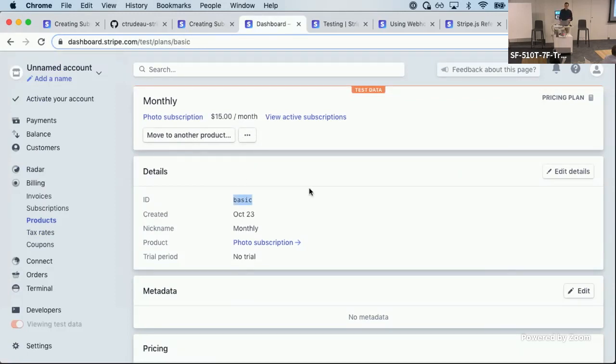So I'm going to pause here so that everyone can implement their own product and plans. You can name any of these things whichever you'd like, and then we can reuse that ID that you end up getting inside of the code. Also, if you need help with any of this, the billing engineers in the room can come around and help you set up your plan. Does anyone want help with that?